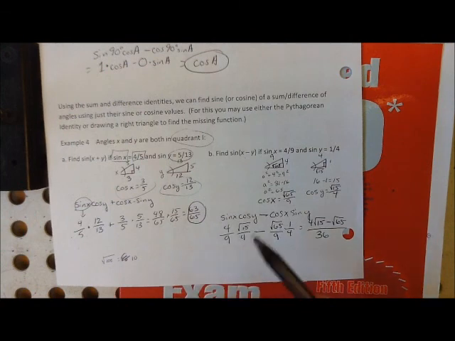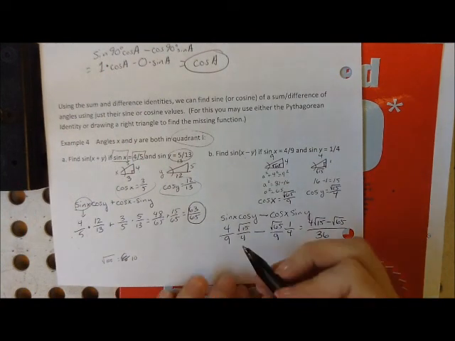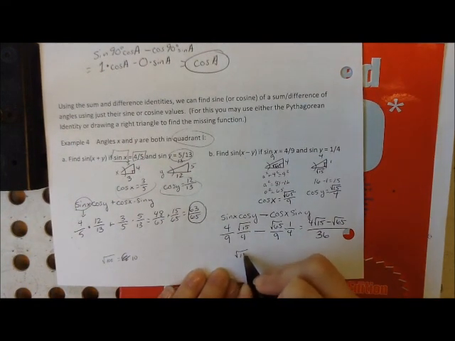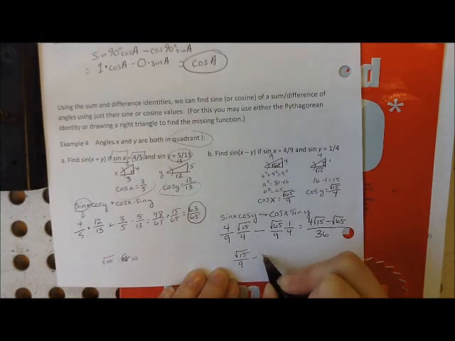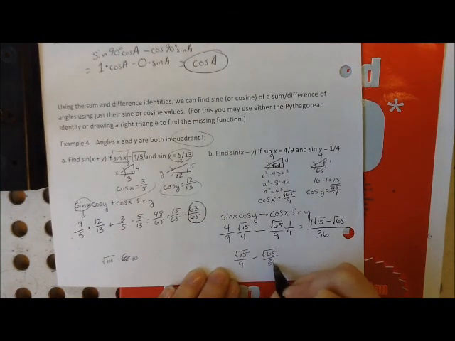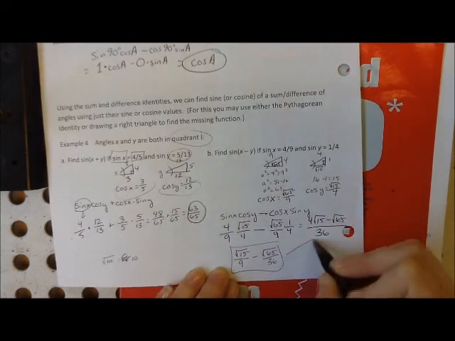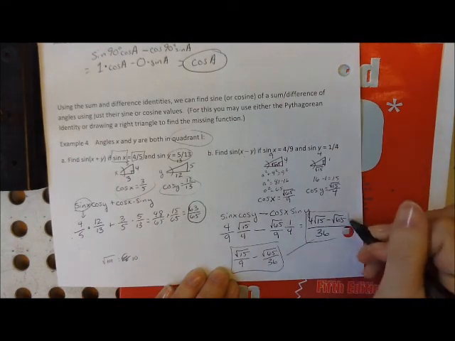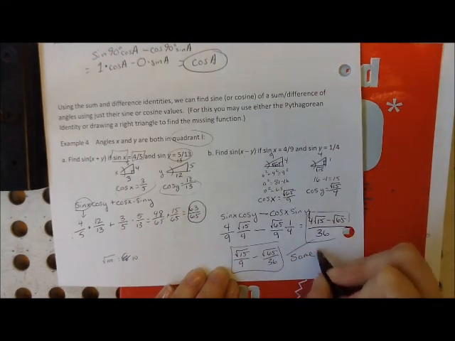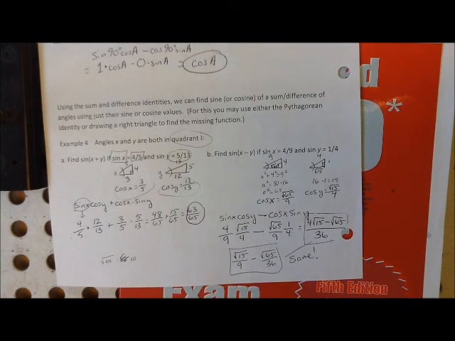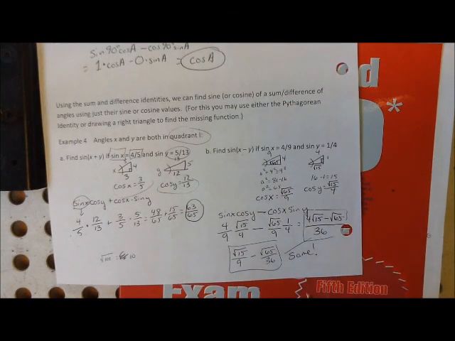Now, if you canceled the fours here, you would get square root of 15 over 9 minus square root of 65 over 36. That's not wrong. These two things are exactly the same. They have the same values. I just prefer them to be written joined up in one fraction instead of as two. That's it.